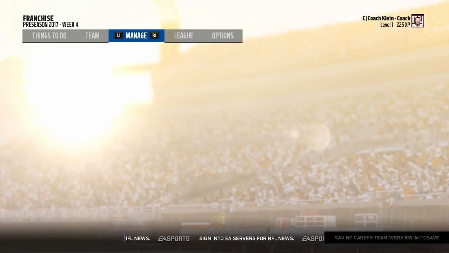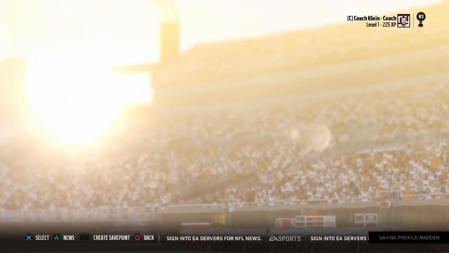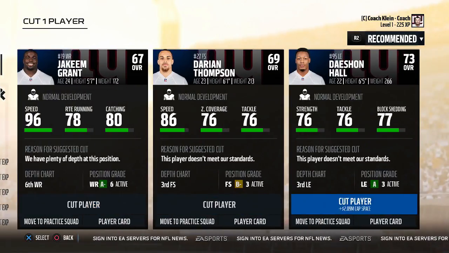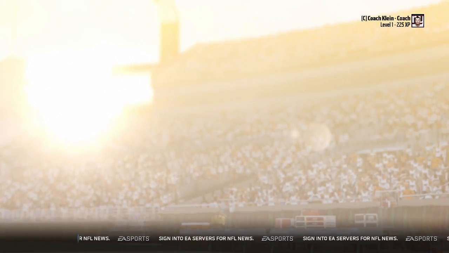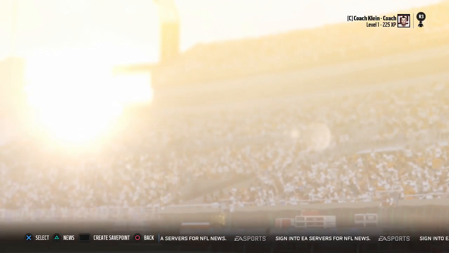I believe we have all the positions filled out right now for this week. Oh, we have one more cut. Okay. Let's cut one more player on the team. So we have Jakeem Grant, a returner, or let's cut somebody else. So you have Darren Thompson here, or Deshaun Hall. Some of these guys don't need to be on the team. We have too many backups. But I think you could probably move one more guy to the practice squad though, I believe.